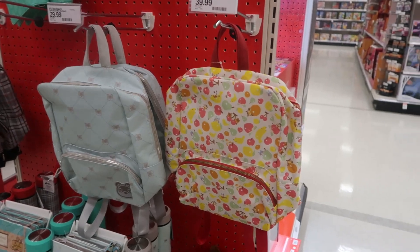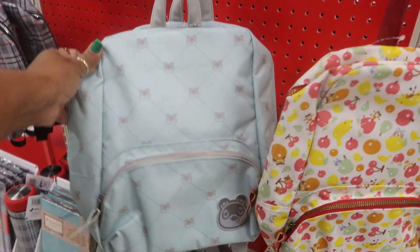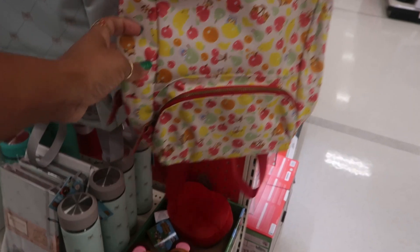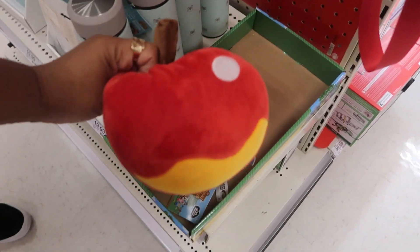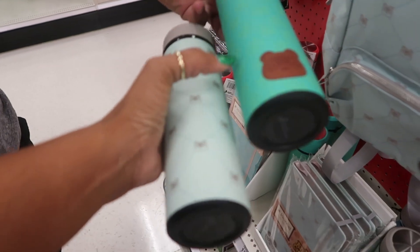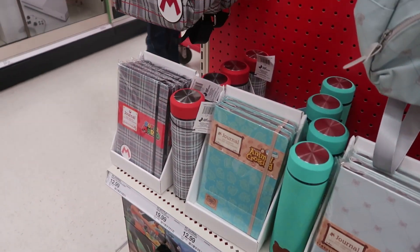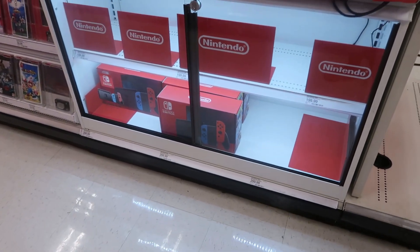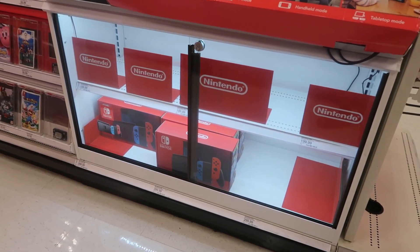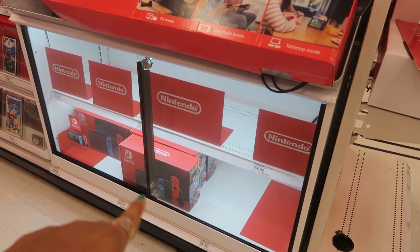I know this isn't part of Christmas — because I was coming here to look at the Christmas stuff — but any of you that like Animal Crossing, they put out some new Animal Crossing gear over here. These bags are cute for $30. I really like this one — I don't know if my daughter would like that but it's cute. Look at the little bear head, you got the little apple. Which one would you pick? I like the lighter blue one — the one with the bear head, that's cute. And then they even have some little journals and stuff. We are tripping out because after months and months of no switches being available in any store, Target actually has a couple. So if any of you was looking for some, check your stores out. They are $2.99. They don't have any of the newer limited edition ones like the Animal Crossing, but they are putting the consoles back in the store.